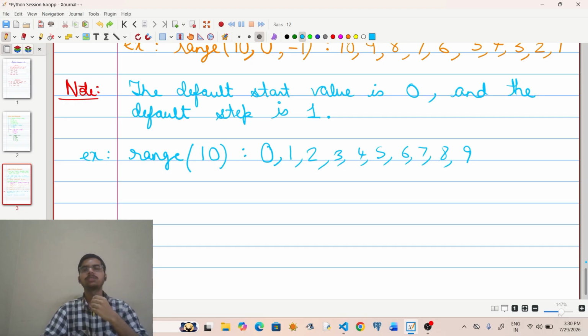Now, I will give you certain use cases or examples along with the syntax to use the for loops and the range function in it. So first, let me give you the particular syntax.